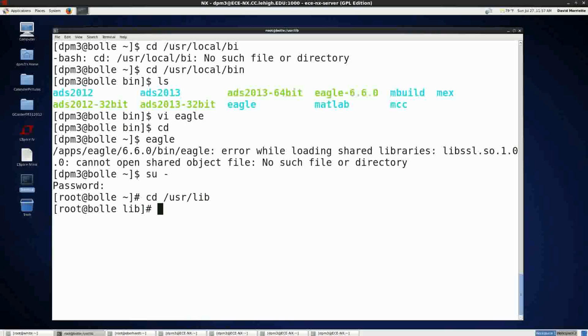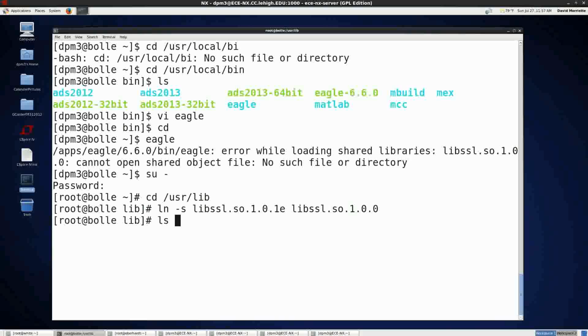So I'm going to make a symbolic link, and the symbolic link will go to libssl.so.1.0.1e, and I'm going to have this file point to the file I just typed, libssl.so.1.0.0.